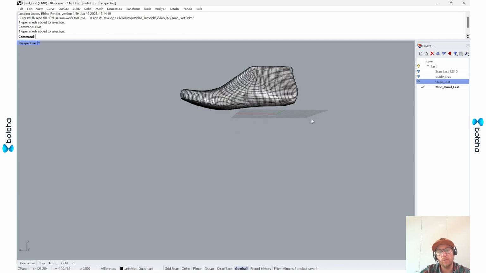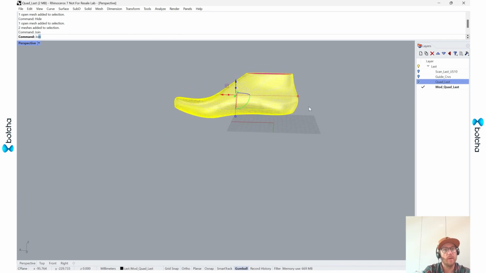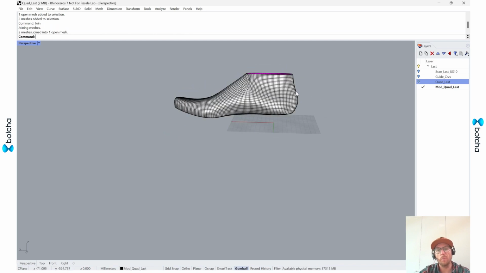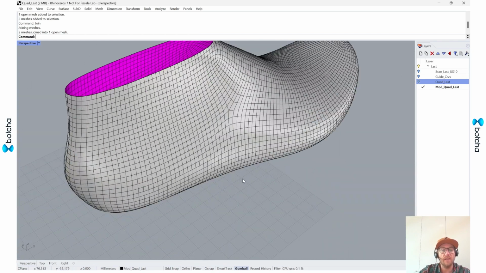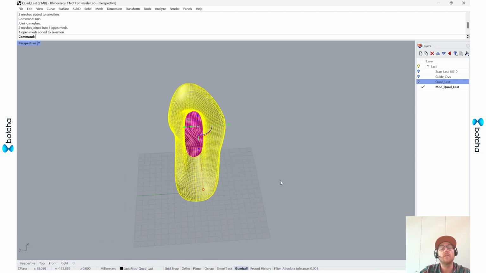Okay, so it's split right now. So I'm going to join these back together as an open mesh. And I still have my edge lines right there, as well as the UVs are still set. But when I start modifying, I don't want it to tear apart or anything to happen.